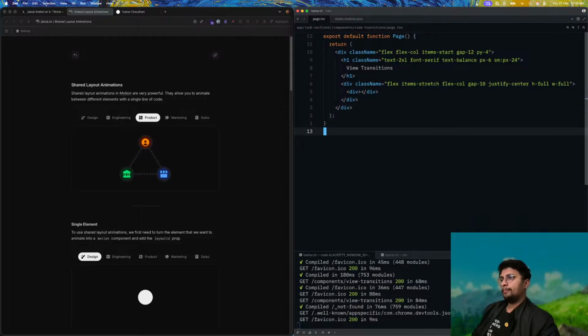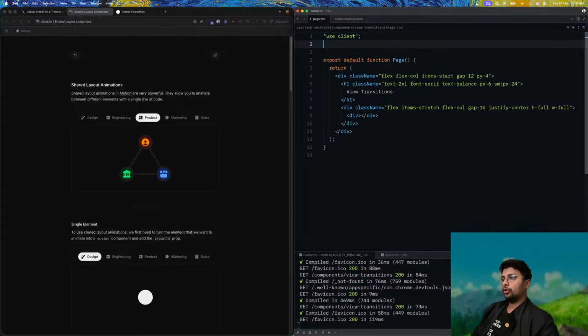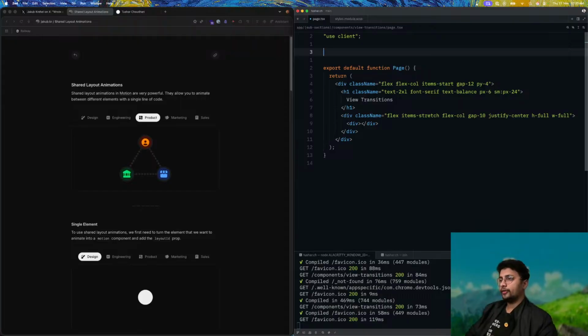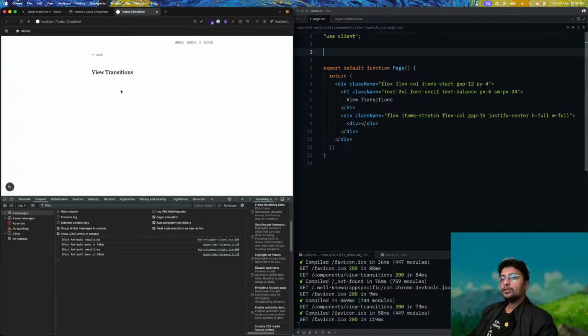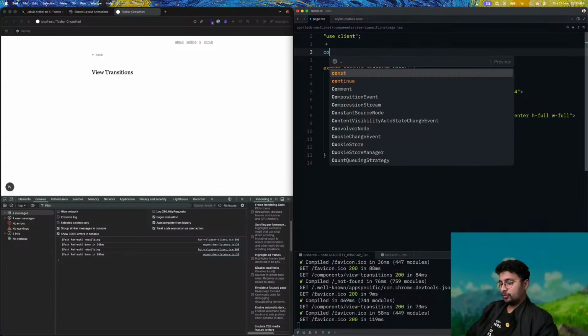By the way, we'll have to use client because I'll be using useEffect, and this is a Next.js application. So what kind of tabs do we have?